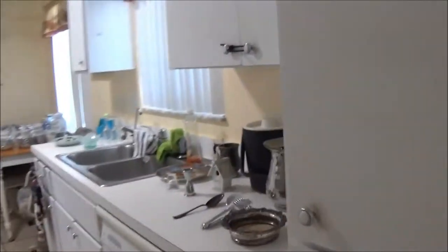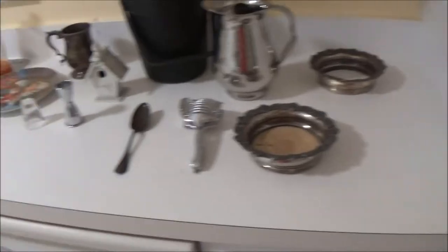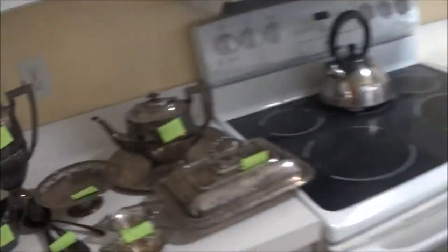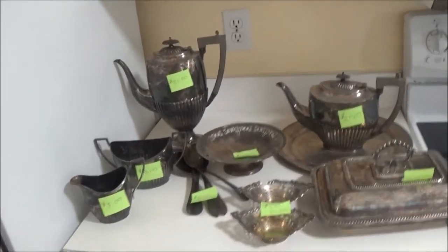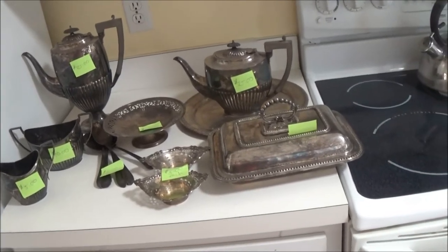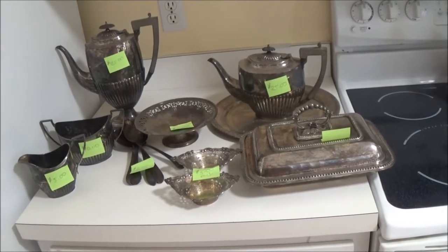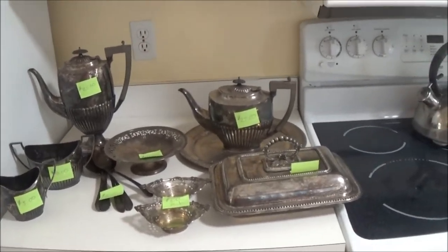I still have to put prices on some of this stuff — I haven't done that yet. She's got silverware — my grandmother's silverware, which is her mom's — and nobody wants it. I don't want it because all you've got to do is clean, clean, clean it and I don't have time. I have a couple pieces and that's enough for me.